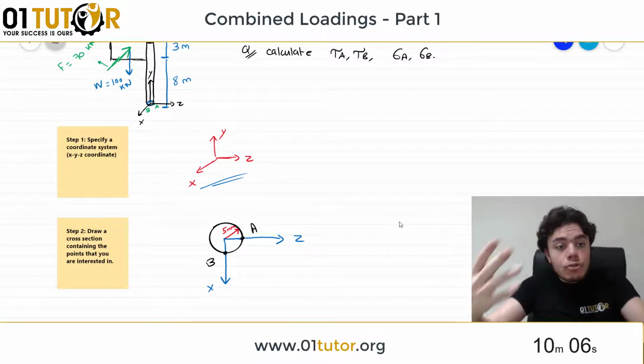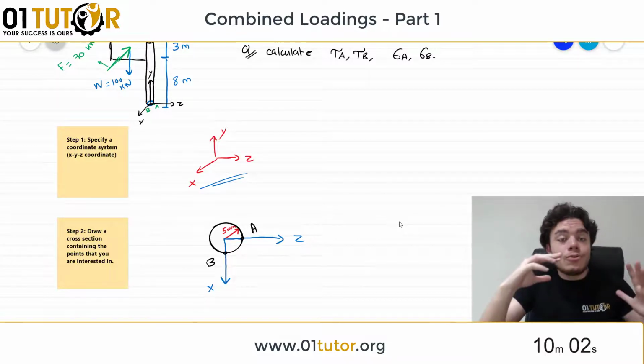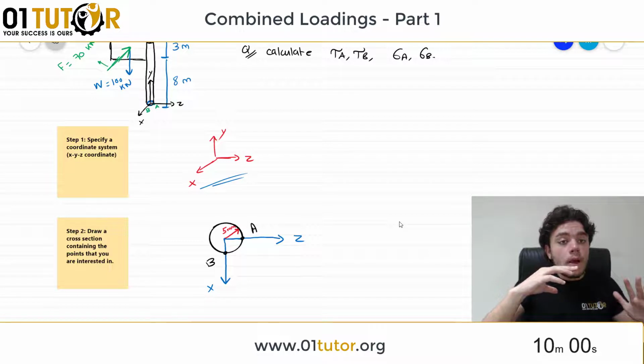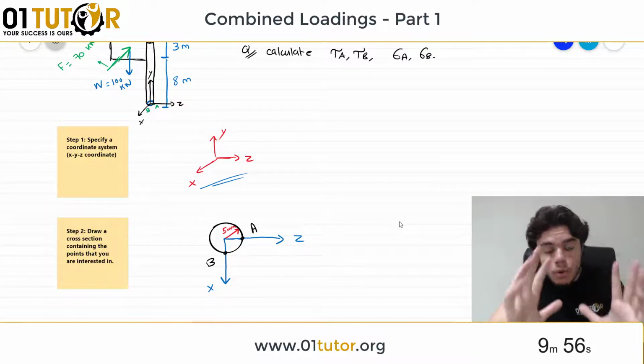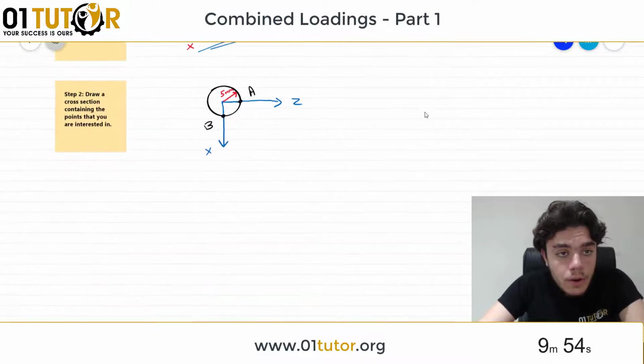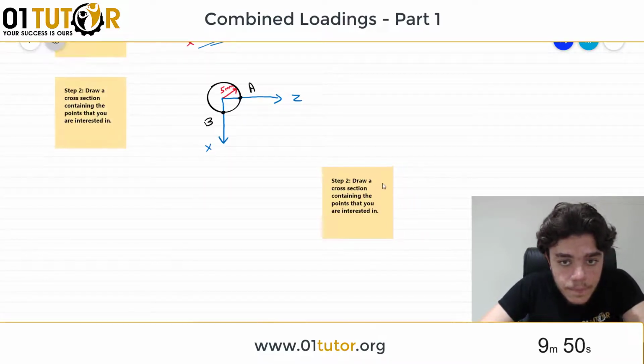Right? Now, after you draw the cross section containing the points that you are interested in, what you do is you want to represent all the forces on the cross section. Okay? You want to represent all the forces on the cross section. So what you do in here is step 3.